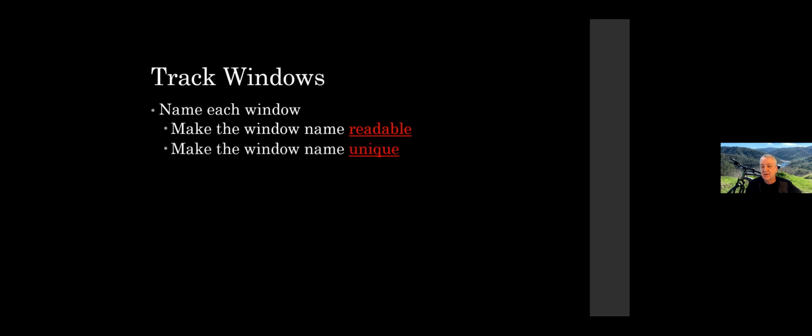So to do this, I figured out we have to be able to track each window, and we have to name each window. But you just can't say database 1, database 2, database 3, whatever you're calling the system. I want a name for each window, but it has to be readable. And it also has to be unique because I need to be able to select the windows by name. So I need a window naming convention that's easy to read, that's unique, and doesn't look techie. So I started by naming each window with a UUID. And then one of the engineers came to me and said, you can't make the users look at a UUID, it's just going to confuse them. So you have to come up with something that's a combination of readable, unique, and not techie.